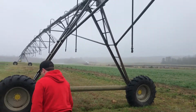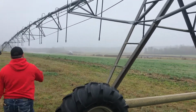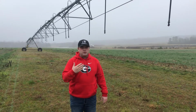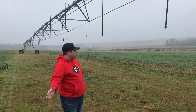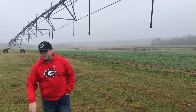So we continue walking, we can see that there are a few different nozzles throughout. Some of them have different colors, and the colors inside the nozzles change to show how much water and PSI, which is pounds per square inch, gets to the surface. And this actual center pivot will circle this whole complete field to water all the crops that are on it.